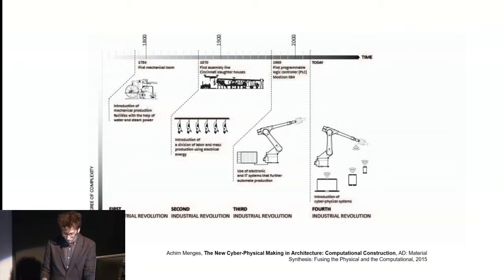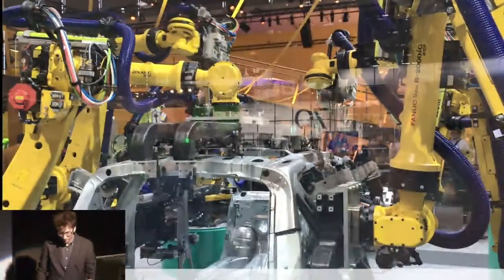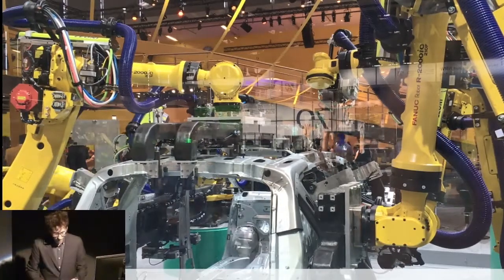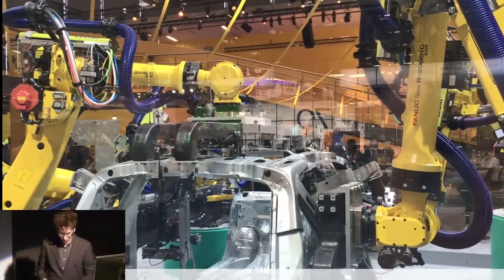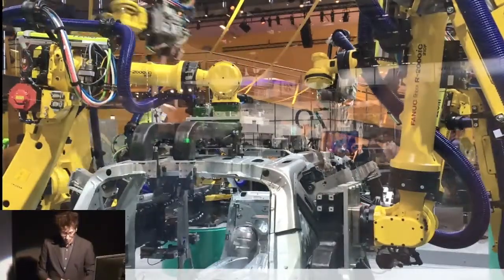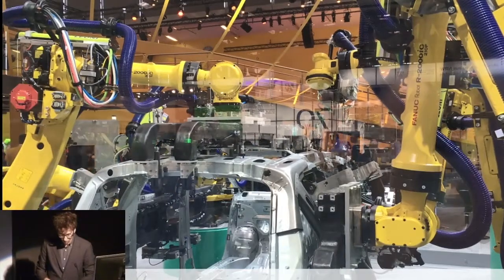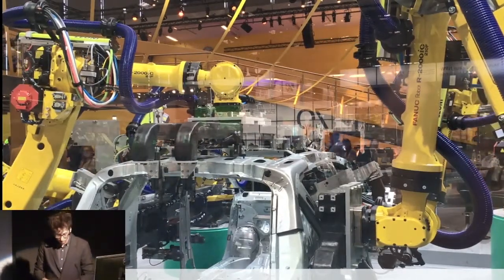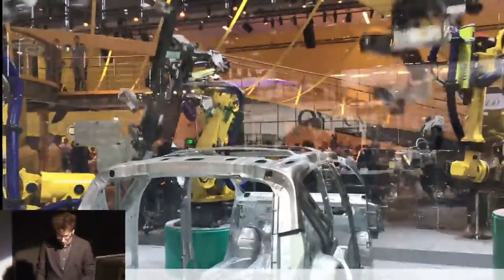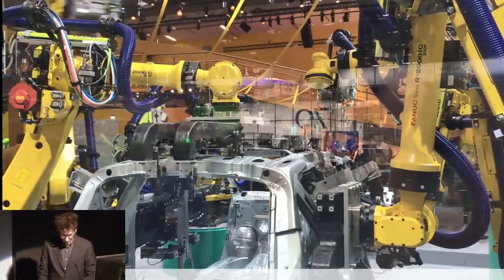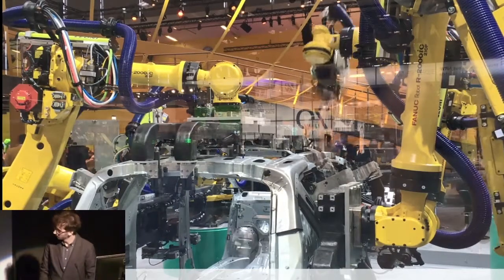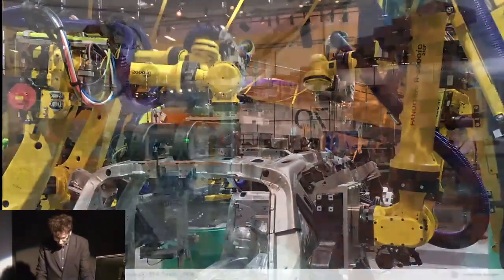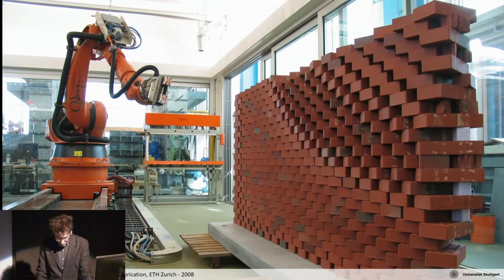And so what's happening nowadays is not so much what robots can do, but everything that's around those robots, everything that allows the robots to recognize parts, to sense their environment, to have every building element speak to each other. And so you have a much smarter production process. This has been happening for many years in, for example, the car industry. And it has also, in a way, happened in architectural building construction research.